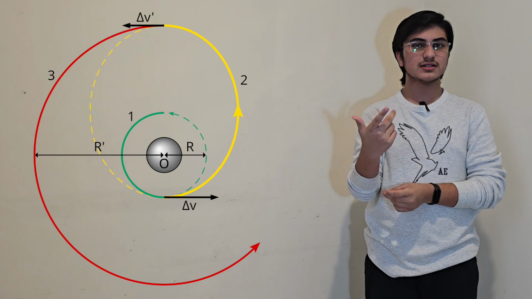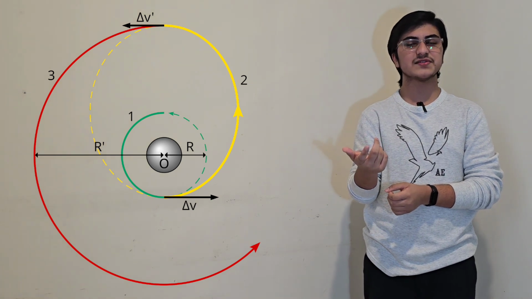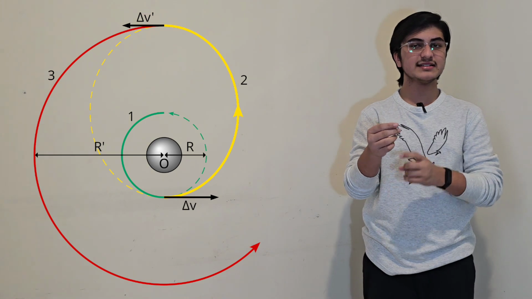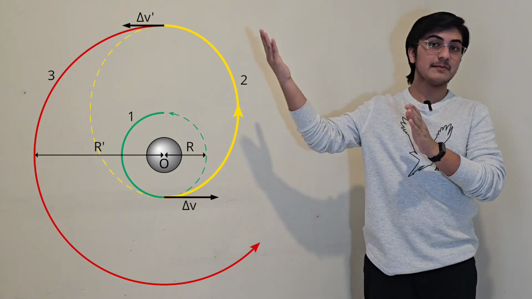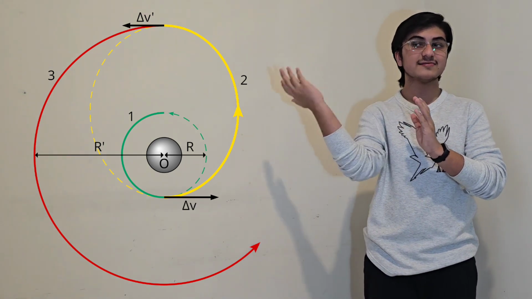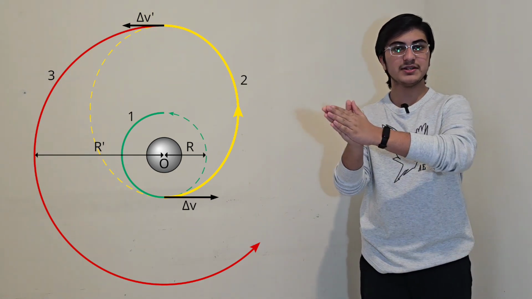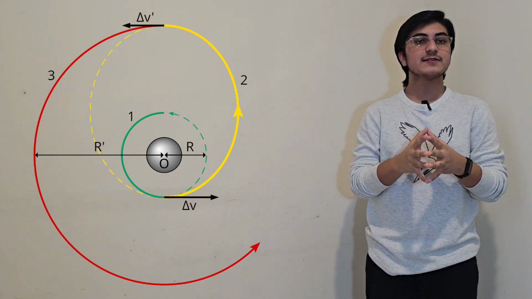This takes way more thrust, way more energy, but it only fires the boosters twice. This is the less energy-efficient transfer, the Hohmann transfer, and yes, it is used because it only takes two burns and it does not go beyond orbit B. Let's say there is a danger above orbit B and you don't want to go beyond it, you just want to go into orbit B. That's when you will use the Hohmann transfer.